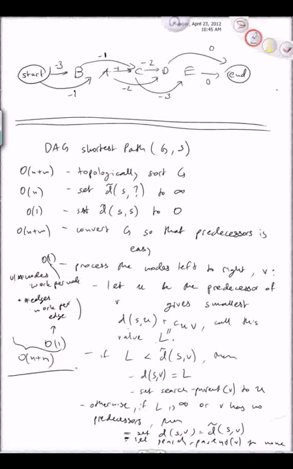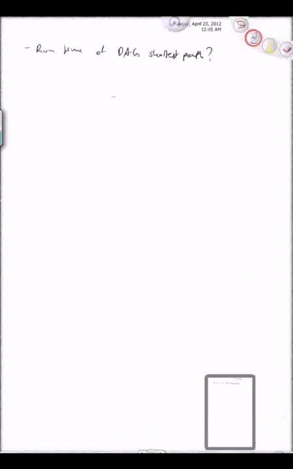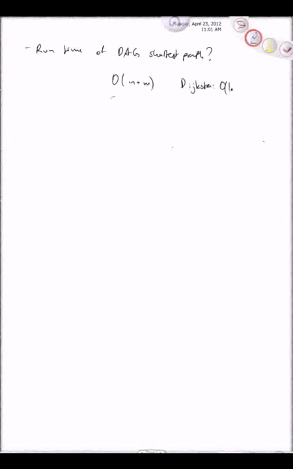And so the algorithm overall, when you add up all of these sequential steps, takes O of n plus m time. So this is a very, very fast algorithm. Its runtime is O of n plus m, while Dijkstra, if you remember, was O of n log n plus m log n if we implement everything with a priority queue. And so you can see that DAG shortest path is faster.